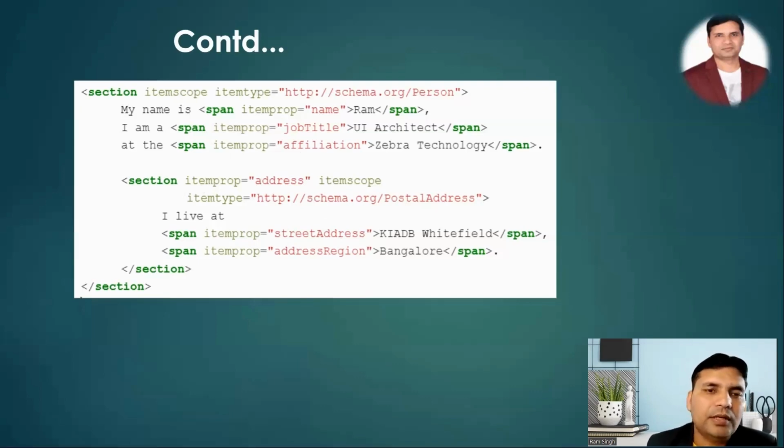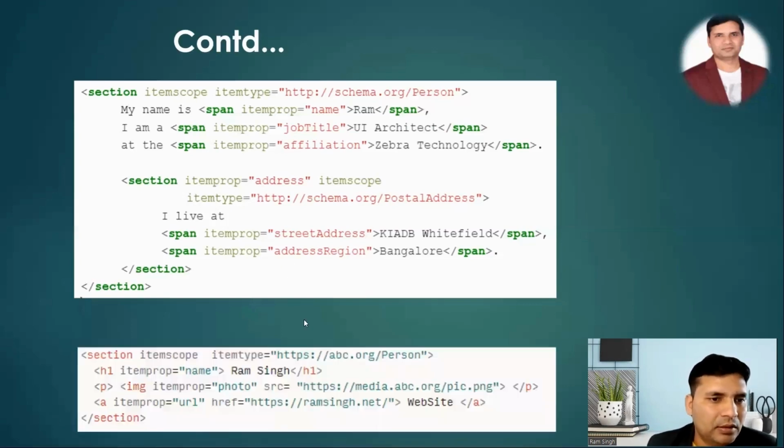Next, these are the standard things which are defined inside schema.org. But let's say you want to define some custom properties also, right? So that you can also define. Let's go to the next example. So here I can give a difference. For itemtype I have defined abcd.org and then the person.